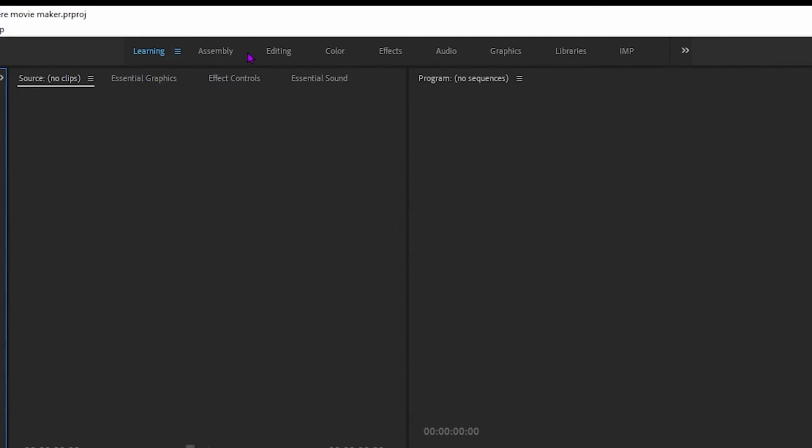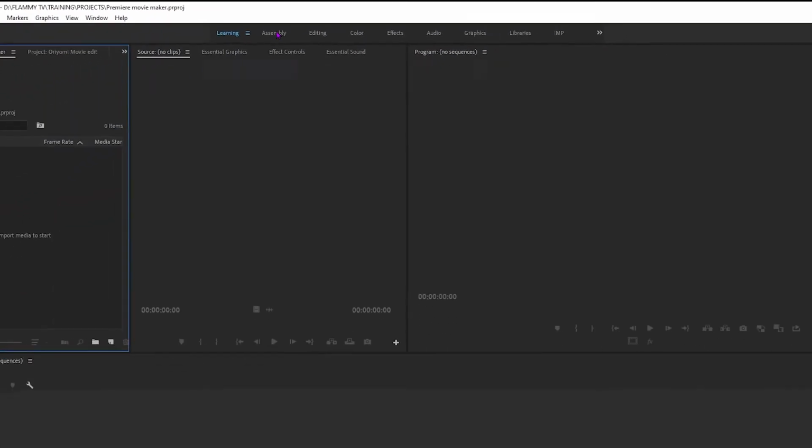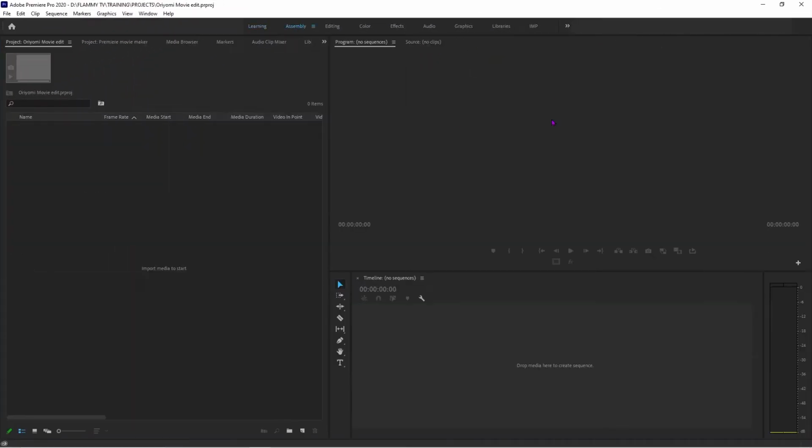If you are a learner, you should be on this button. If you are assembling things together on this project, you have a preset look of how this place should look. So if you want to do something, you click it, it changes the look.